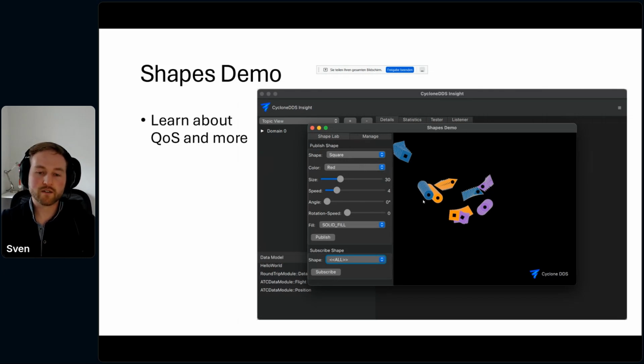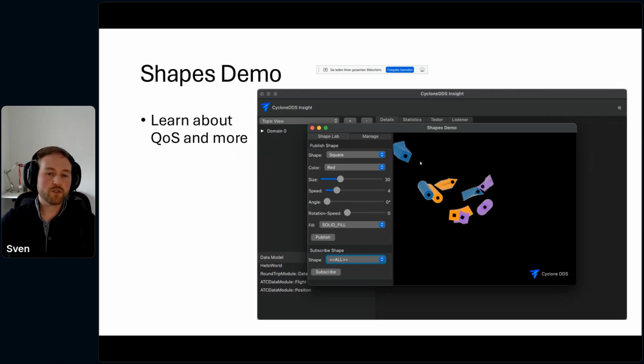So you might wonder, why is there a tail? When I send one message, why is there a tail? And here in this example, we can see the history quality of service. So this is a history depth, I think around 10 or something. And then the DDS framework keeps the 10 most recent messages in its reader cache. So that's why you will see a tail. And then you can play around. You can make it ready for late joiners, then you start and stop it, and get a feeling about it.